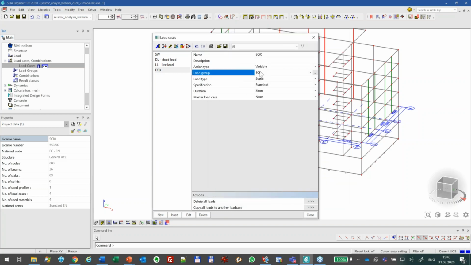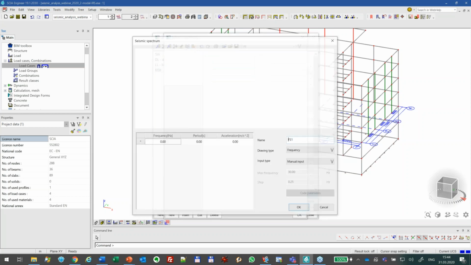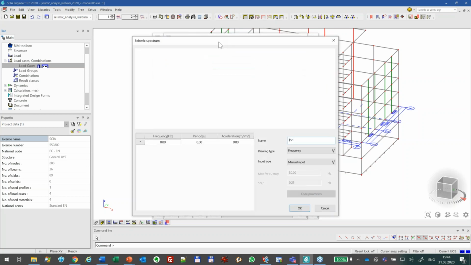Okay. Then second, load type. So that's no longer static, actually. That's something else, but I want to switch it first to dynamic for the seismic load case. And you see the default now is seismicity. And I have to first define my response spectrum. This is where my seismic action is going to come from, actually. So in direction X, I enable this. Seismic spectrum can be input manually or much simpler, actually, you're using, for instance, spectrum generator.